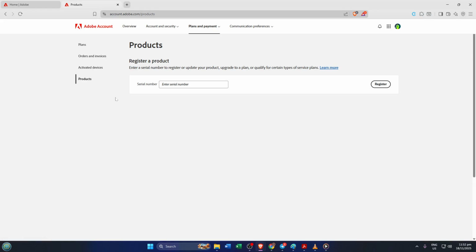Remember, your serial number is the proof of purchase and the digital key to your software, so always keep it somewhere safe and don't hesitate to double-check if you're switching devices or upgrading your operating system. Getting a little organized now can save you a ton of frustration later. And there you have it, a quick, clear path to finding your Adobe Acrobat serial number, whether you bought it yourself or use it through your organization.